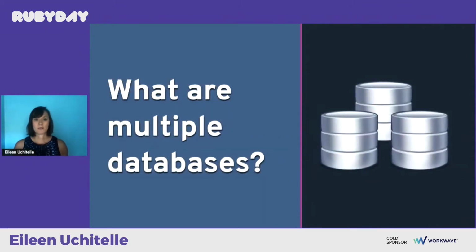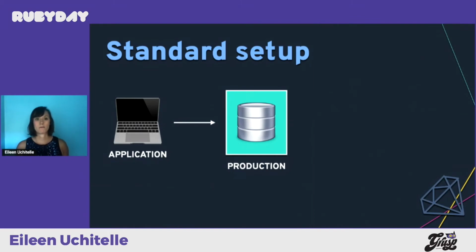When I talk about multiple databases, I'm talking about the ability for your Rails application to connect to, write to, and select from more than one database in a single environment. In a standard new Rails application, there is one database per environment. The database for the current environment traditionally holds all of your tables your application needs. As an application grows, the database will become too large to effectively handle the data and traffic it needs to support. When that happens, there are many ways to alleviate pressure on your database. In this talk, I'm only going to focus on the 3 ways we now support in Rails.